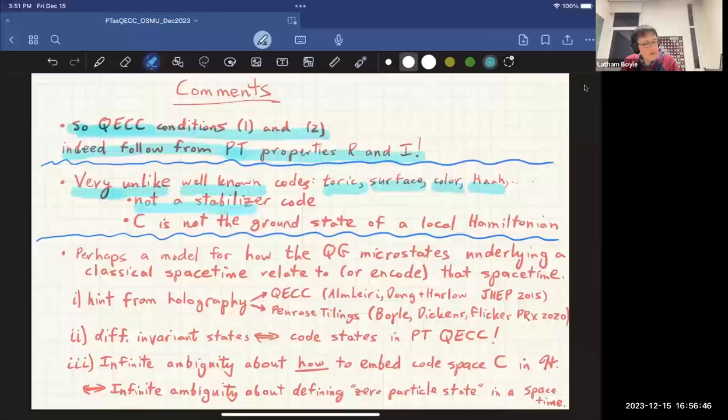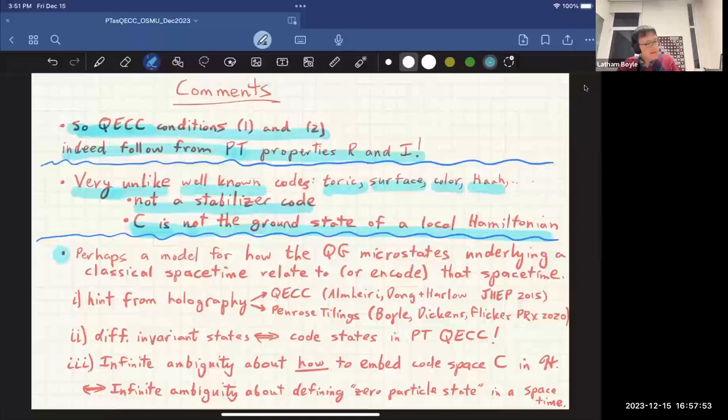For one thing, it's not a stabilizer code. It doesn't fall within the stabilizer formalism. And we also prove in our paper that, whereas usually quantum error correcting codes arise as the ground state space of some local Hamiltonian (in fact, this is why quantum error correcting codes have become very important in the fundamental concept and idea of topological order in condensed matter physics), a non-trivially topologically ordered state will have a whole infinite subspace of degenerate ground states. And that subspace is a code space C within the larger Hilbert space of states of that system. Here, our code space cannot. I'll have to refer you to the paper for the argument, but C cannot be the ground state of any local Hamiltonian.